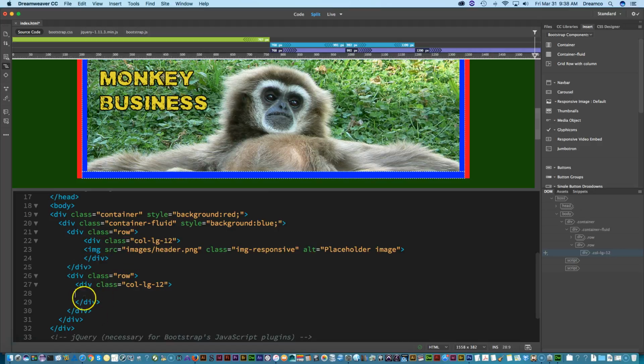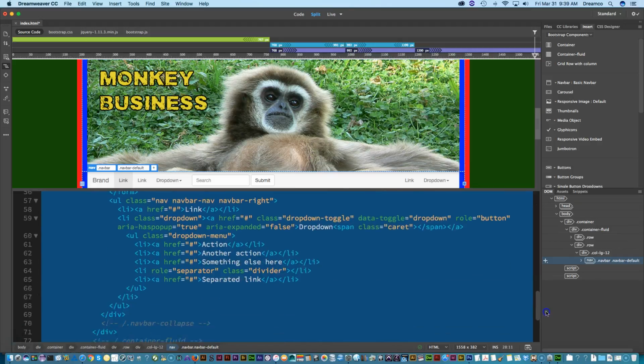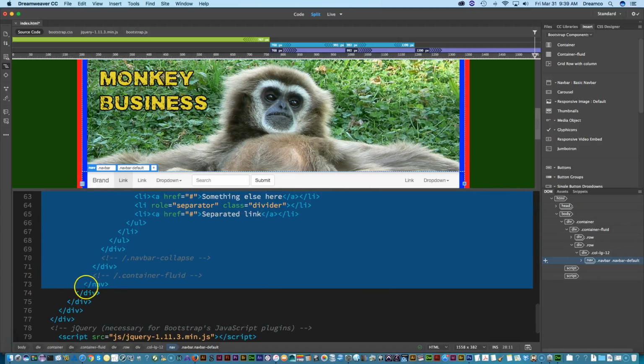So now we're going to put our navigation bar in here in this new row that we created at the bottom. So what we're going to do is click there, and we're going to come up here and say we want to put a nav bar in, and a basic nav bar. Okay, now this nav bar uses up a ton of code. You can see because it gets highlighted here, all of this code represents the nav bar. Okay, and you can see that it ends with the /nav tag. That's the ending nav bar tag.